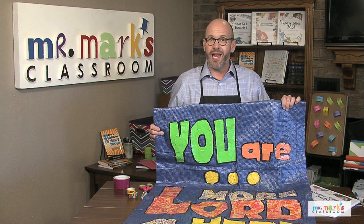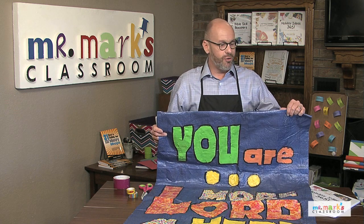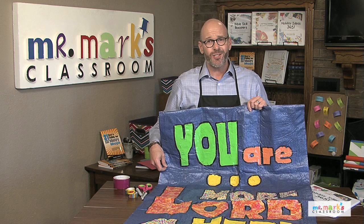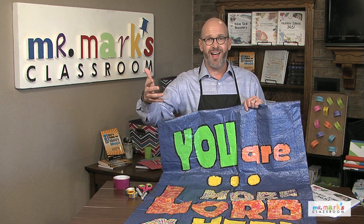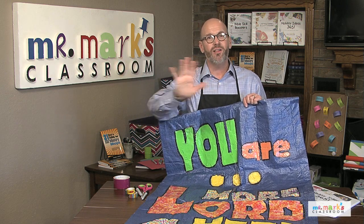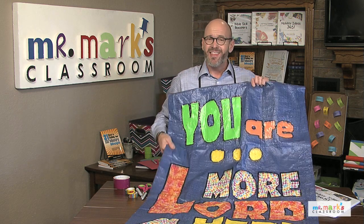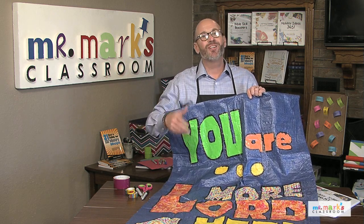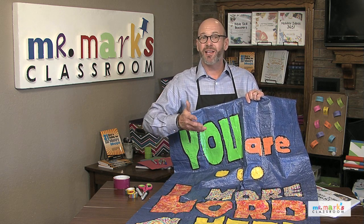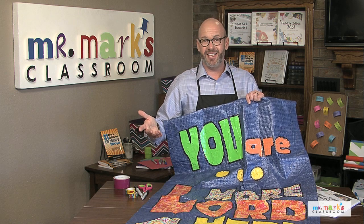This is something you could add fringe to, that you could decorate with different ornamental things, but on Easter, to let them walk down the aisle and display their banners, to set them out in the hall and stand so they can be seen, this is a really great idea. So I would love to see pictures if you decide to make something like this, because other people would love to see those ideas as well.